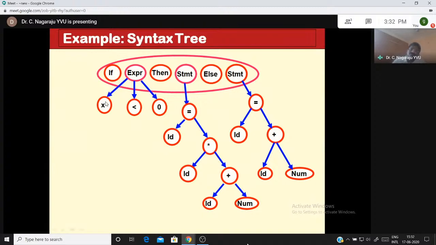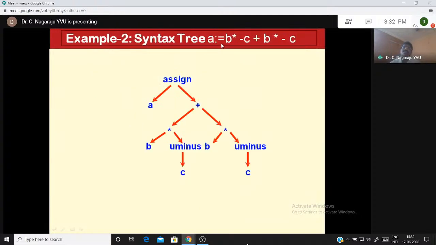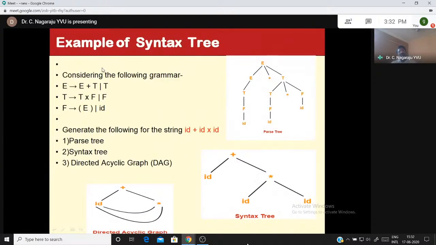It can be used only for a specific case. Suppose you are good at C programming or computer science, you know that less than is a relational operator. But outside people cannot understand what it is. That's why the syntax tree provides more abstraction than the parse tree. So here you see the syntax tree A is equal to B star minus C plus D star this one. Here the same syntax tree we can assign a directed graph, and also a dependency graph, showing how the lower level will be evaluated. So just see one example.